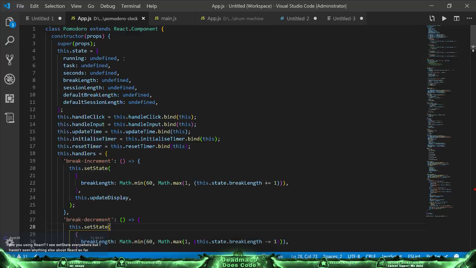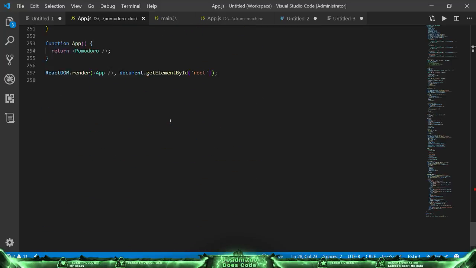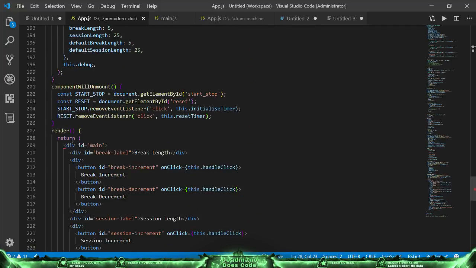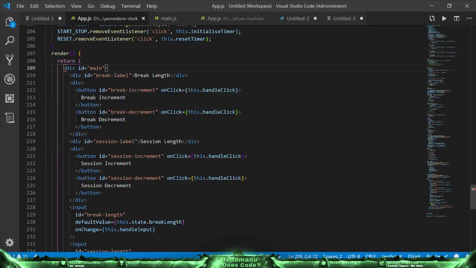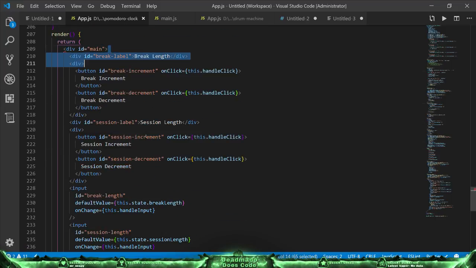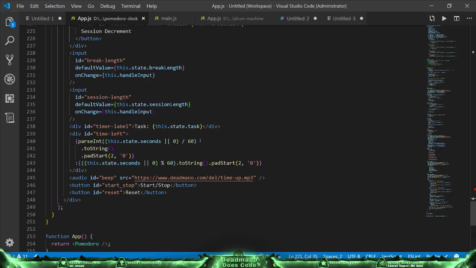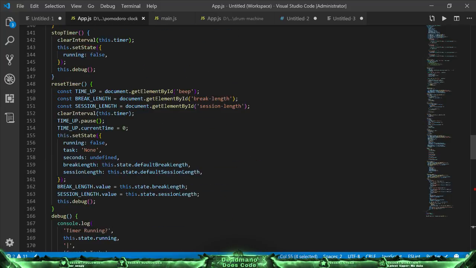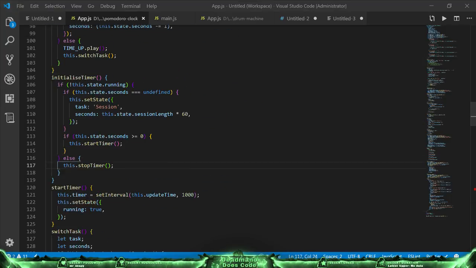No, just kidding. So I got my class here, which is a React component, and over here at the end, sorry, you wouldn't see it because I'm busy working on the functions. Over here we're rendering out our component. We got our main div. I think I've been here before. Maybe you just didn't see part of it. And then we're returning our little Pomodoro, which we inject into the root. So yeah, we're using React.